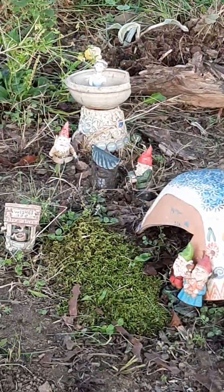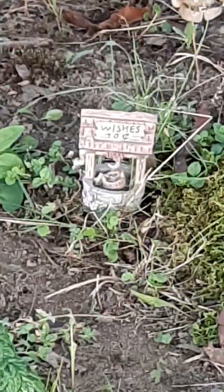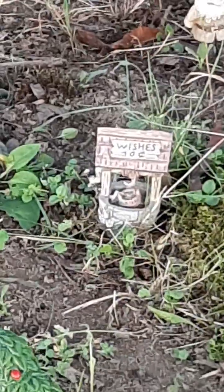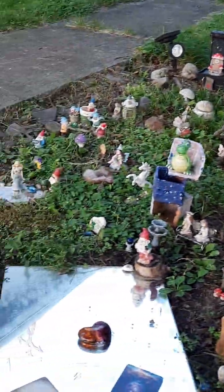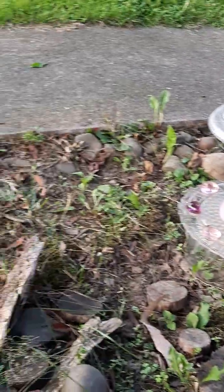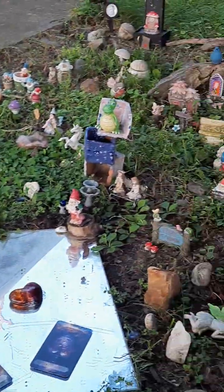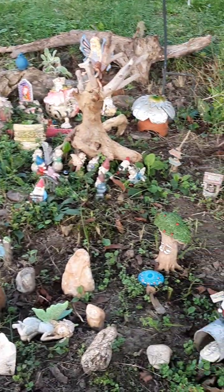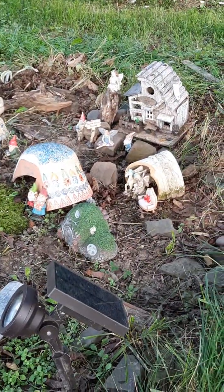And here's another thing, if you want to stop in and see my fairy garden and make wishes right here, little wishes, throw some pennies into the garden or talk to the fairies. I am here. So thanks so much for coming along on this lovely little fairy tour and fairy journey with me. And I hope all of your wishes and dreams and blessings come true. And don't stop believing.